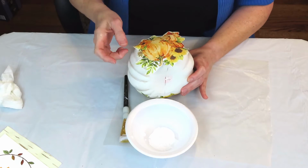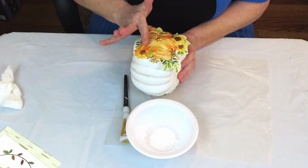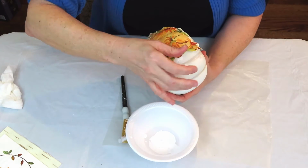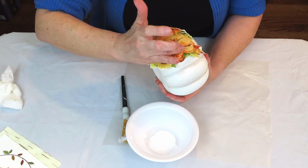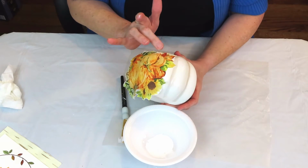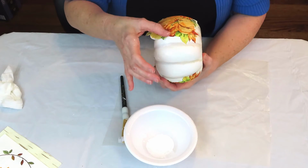But the best advice I can give you is just keep your water bottle there and just spritz it just a little bit. As long as you keep that napkin pliable, it really does help cut down on the tears and the wrinkles. And this is just such a relaxing, fun thing to do. I actually really love to do this.